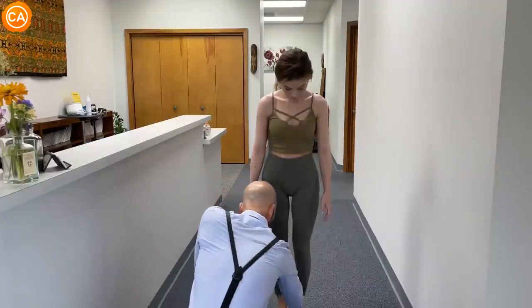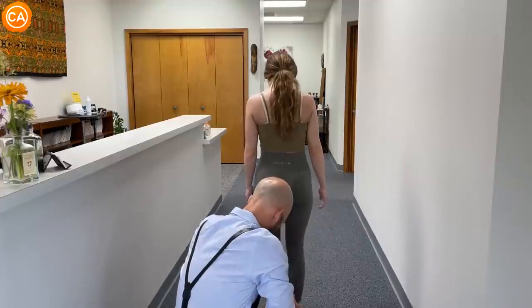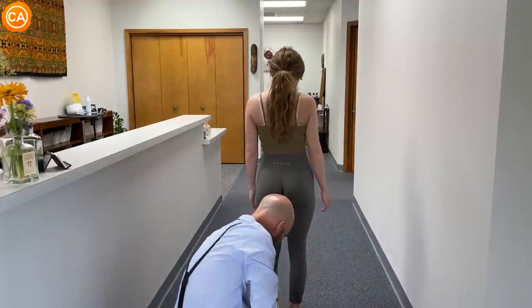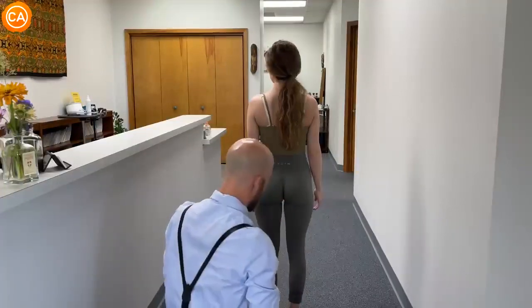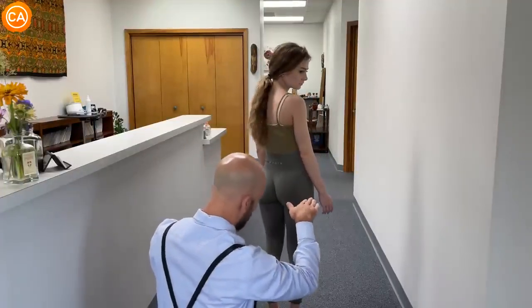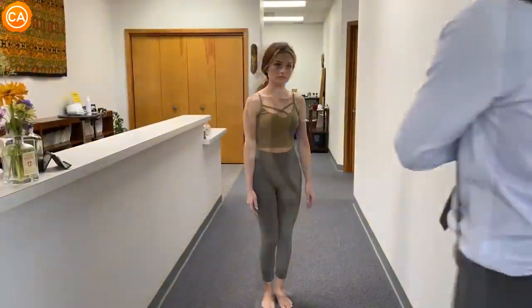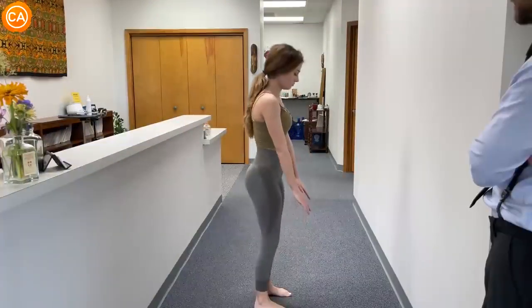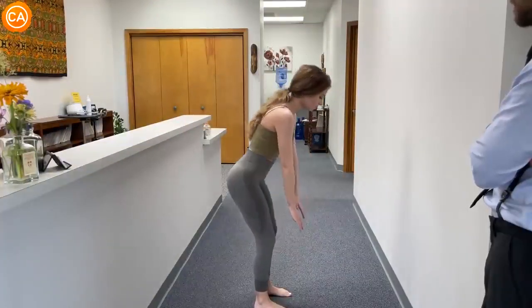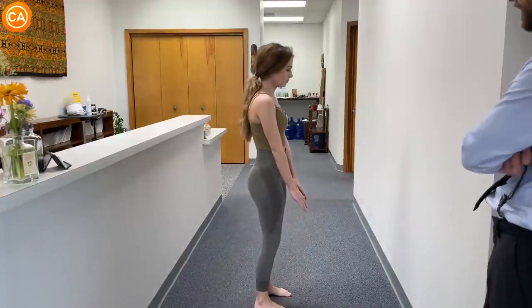Okay, looking at the feet, we do have a moderate decrease in the arch. Yeah, and there's a slight bowing here on the right Achilles tendon, not as much on the left. So a little bit of possible or mild pronation on the right foot and decreased arch on the left. Romanian deadlift motion. I feel like my body wants to turn this way. Fatigue is probably a factor too, and when you're not paying attention to it. Go. I can see it slightly starting to come back and rotate that way.